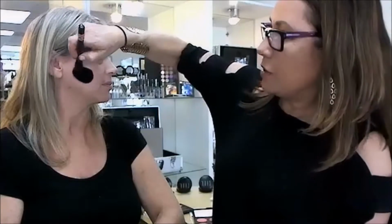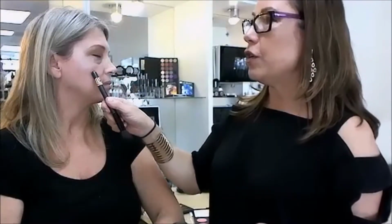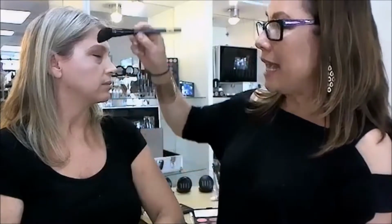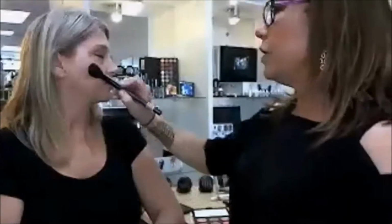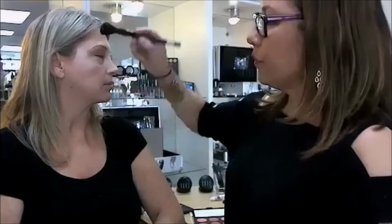Again, we're just sculpting her cheekbone underneath. Don't take your contour all the way up, because then you're going to take away all the work you've done with your highlighter. I see that happen a lot. People just start putting blush willy-nilly everywhere, on their nose, their chin. You have to understand where you're going and why you're doing it.